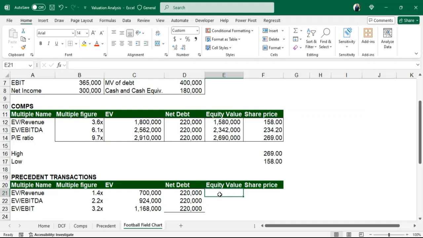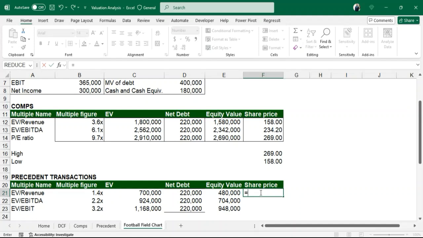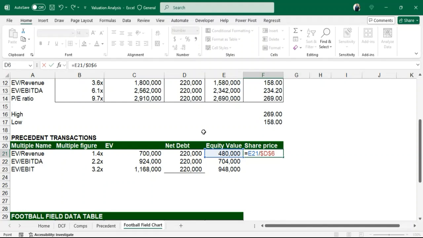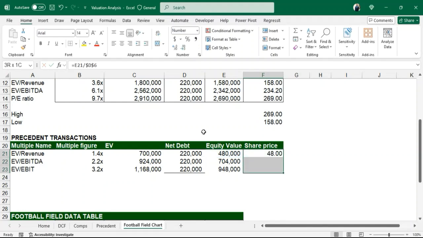And then my equity value is going to be equal to my enterprise value minus the net debt right there, and then I can copy this down using Ctrl D. Then for my share price, again, this is going to be my equity value divided by the number of shares, which I will anchor using F4 and hit enter there, and I can copy this down using Ctrl D.